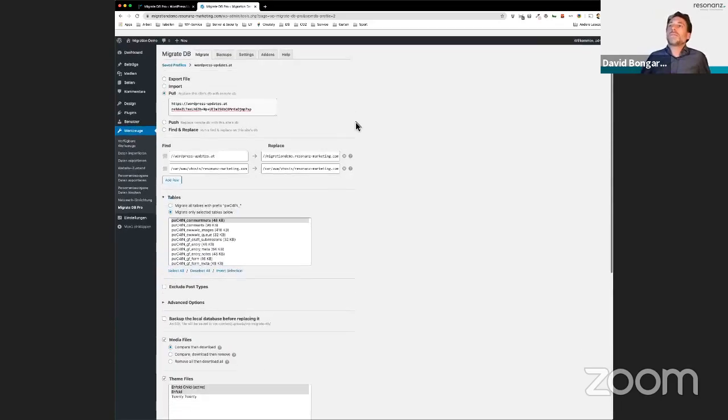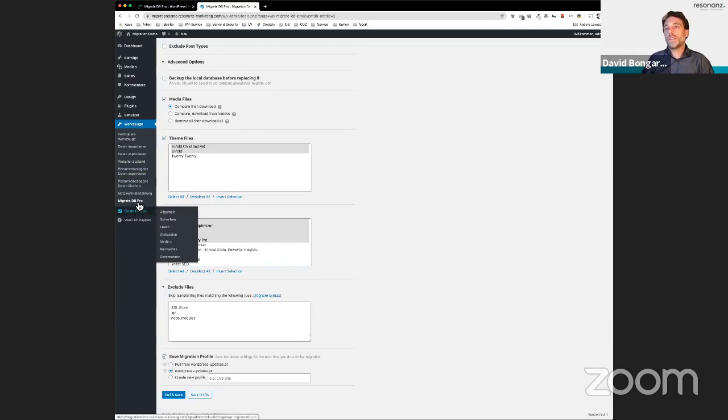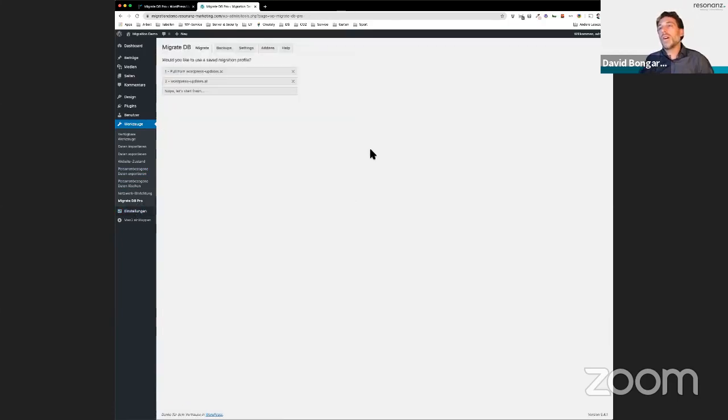It finished by now. And we didn't have any errors. We have another option on the start screen of the plugin, the one we created with this migration. And the last thing I have to do on most websites is to either change the prefix of the database tables if they are different, and in some cases to clear caches and then have a look at my site if everything runs normal and smoothly.